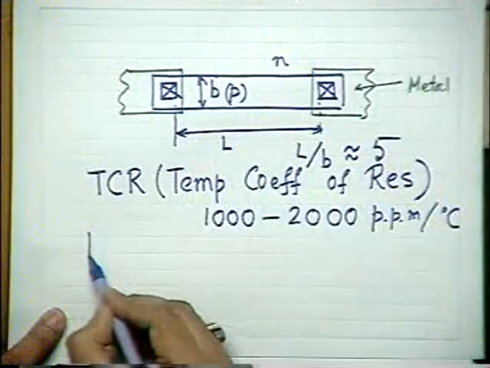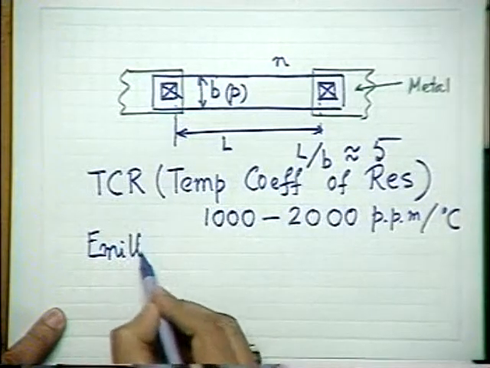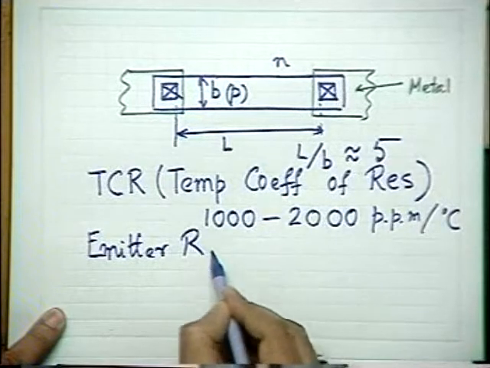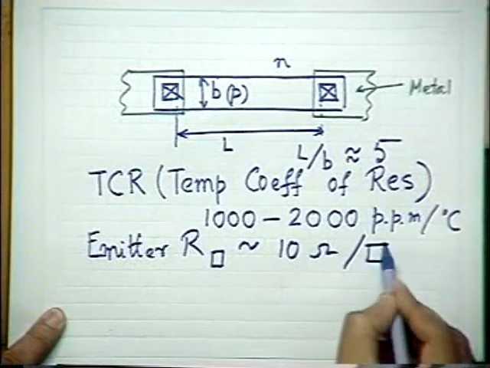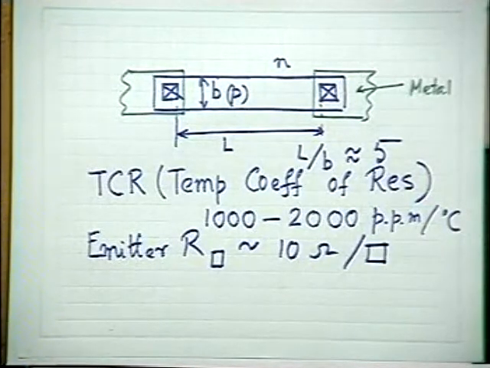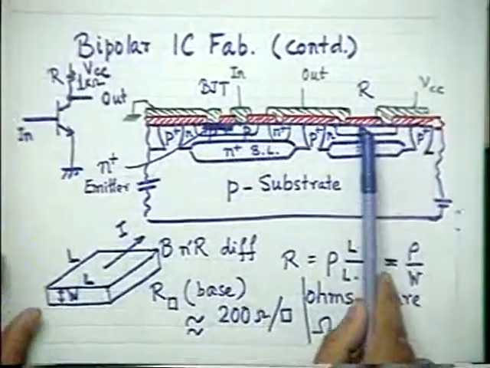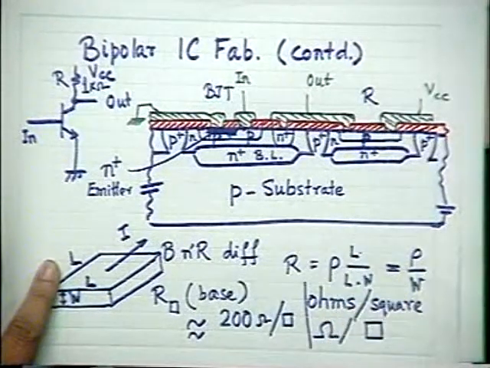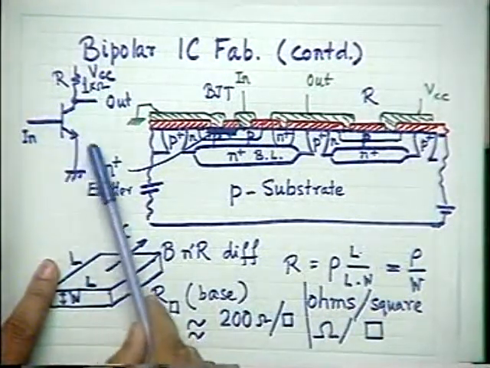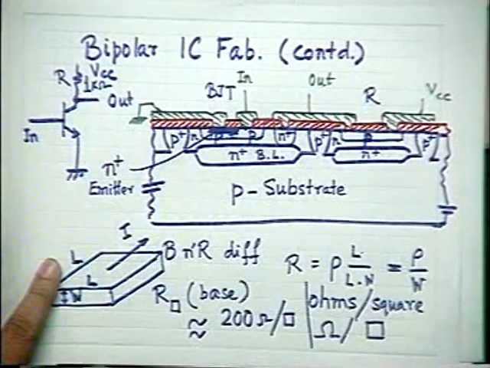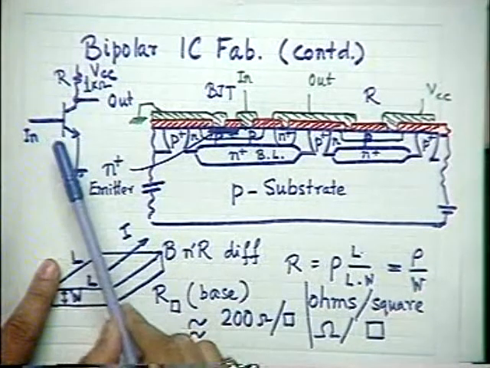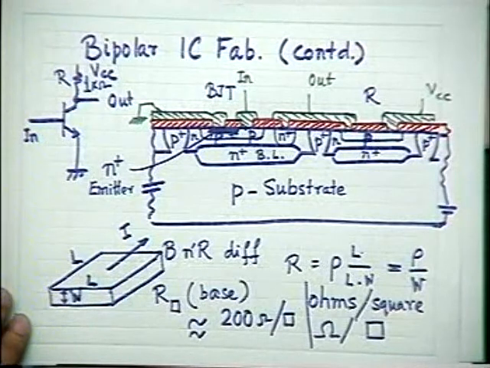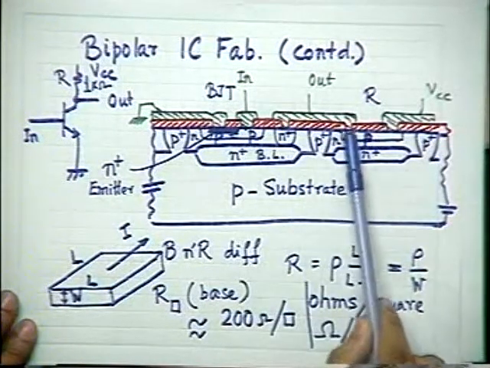Emitter sheet resistance is of the order of 10 ohm per square. So you can now utilize it. For example, in place of a 1 kilo ohm resistor for a certain circuit, suppose I want to put a small feedback here in the emitter loop, which is necessary for our bipolar linear circuit. I put some 30 ohm here for a small feedback to control the gain. And very, very important in bipolar circuit. And 30 ohm resistance, suppose I want to implement here.